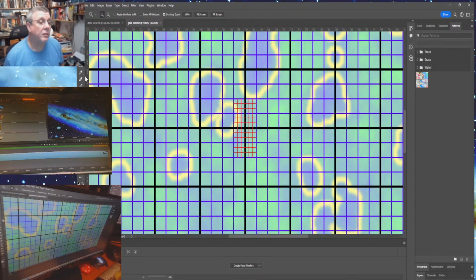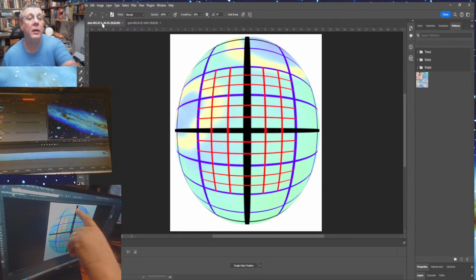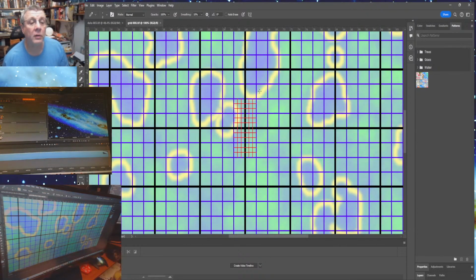Alright, get my pencil tool. Yeah, not 12 points, pixels, 2 pixels. Yeah, where the yellow curves around, so right about there. Wow.